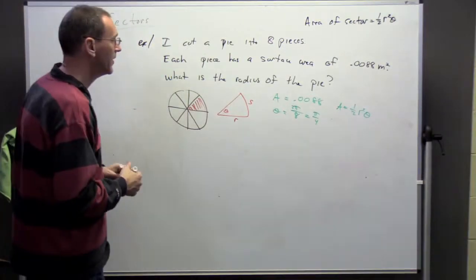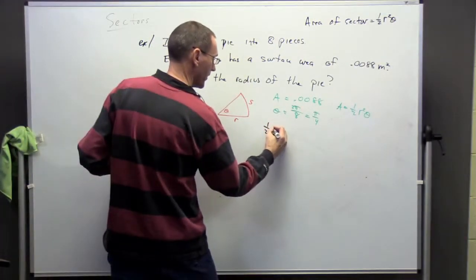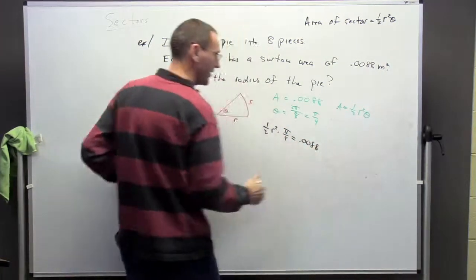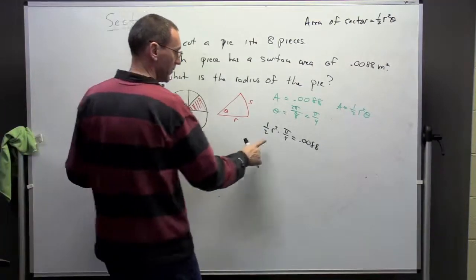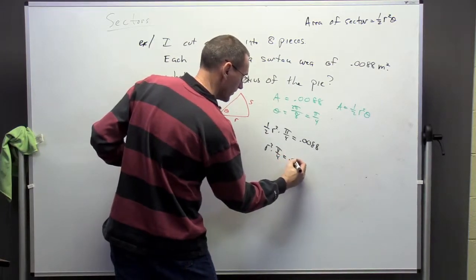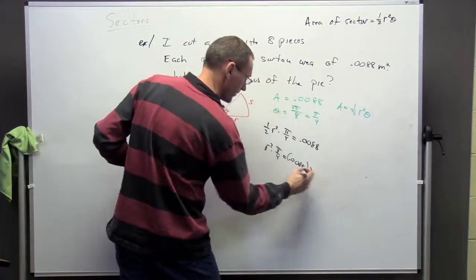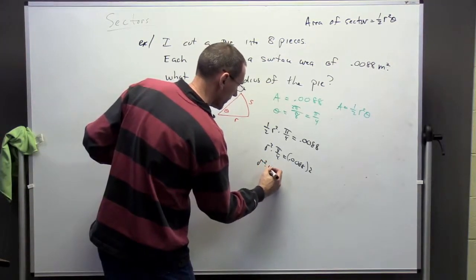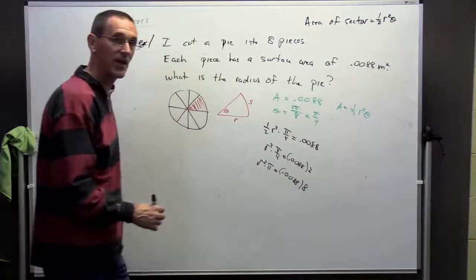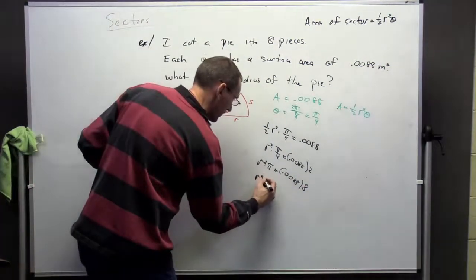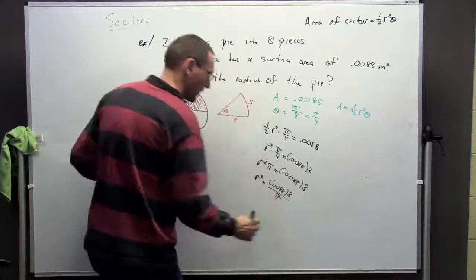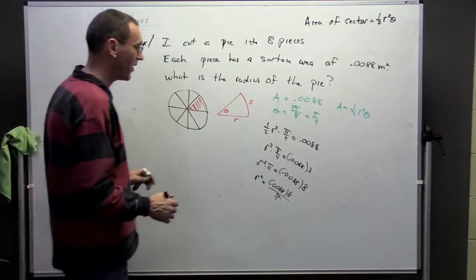Okay? So what I'm going to do is substitute these values into here and then solve for r. So I have 1/2 r squared times theta is equal to the area. Let me multiply both sides by 2. I'm going to multiply both sides by 4. So then 2 times 4 will give me 8, and now I divide both sides by pi. Okay, and now to get the value of r, I'm going to take the square root.